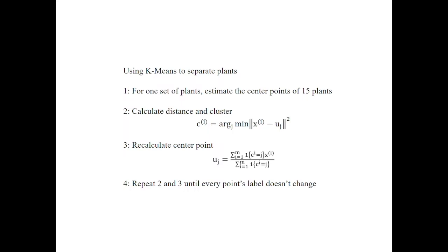And this is the change we made to our program. In step 1, we use an estimated center point instead of randomly generating the center point, so that if the program uses this point for clustering, it will be faster and more accurate. And for steps 2, 3, and 4, basically we just did what we used to do.